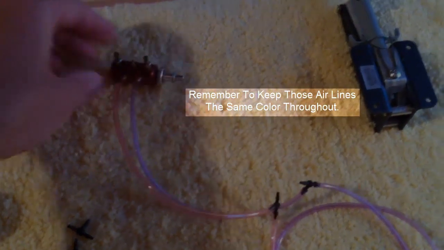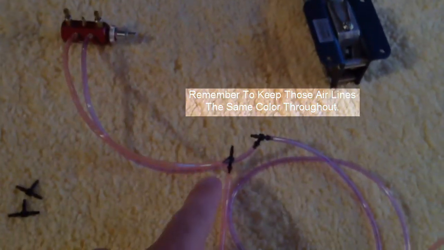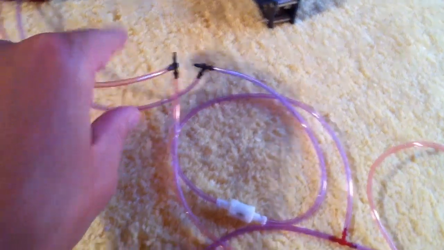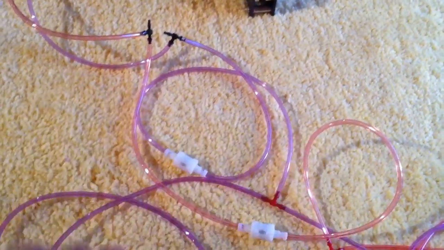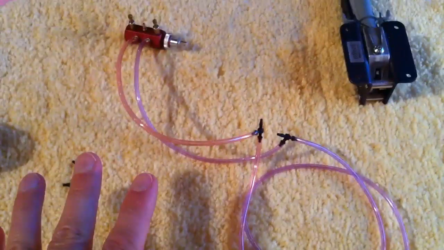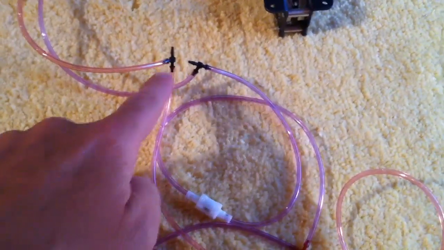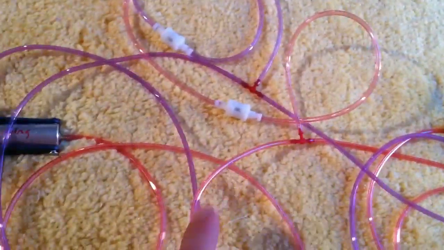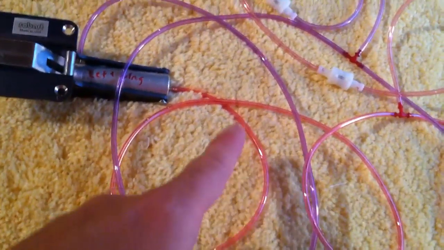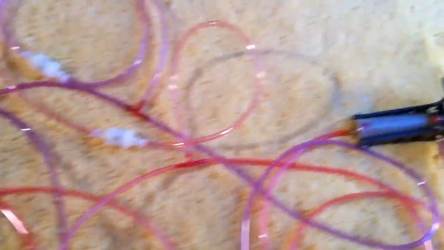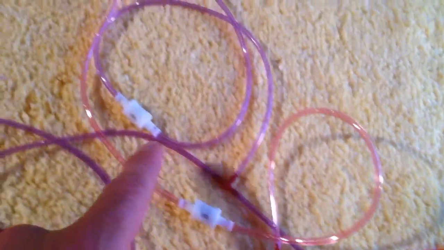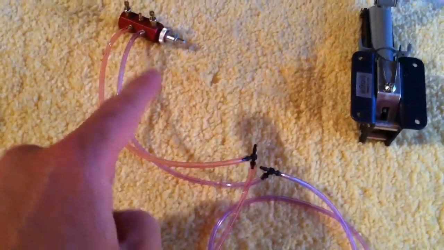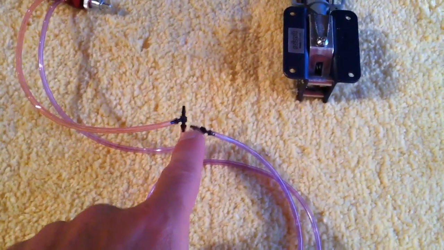Well, we've hooked up the airlines from the speed control to the T fittings as before, and now those are hooked up to the airlines for the retracts in the wings. It's getting to be quite a maze here, so it's kind of difficult to follow. I really just want to get it hooked up and show you what it looks like roughly. But you can see those route through the quick disconnect, through the T fitting, and then those run through these airlines through the retracts themselves. Same as over here, those route properly through the correct airlines, quick disconnects, T fittings to the speed control valve as well.